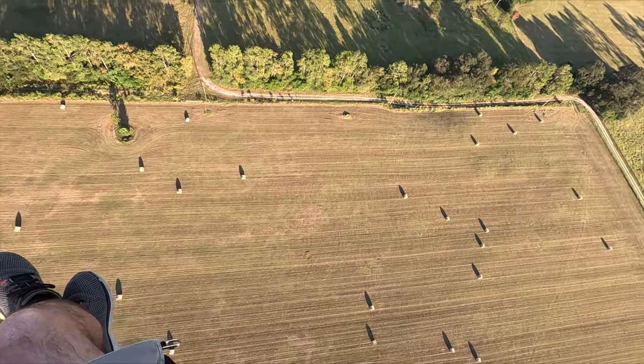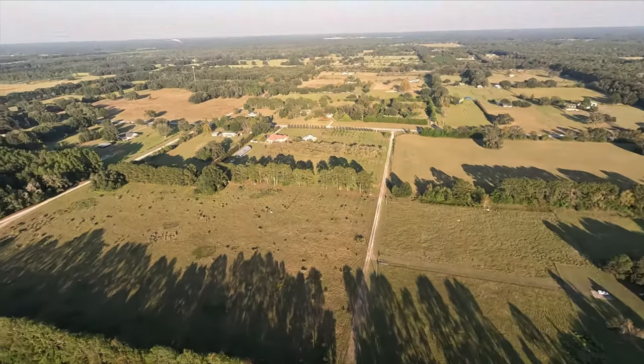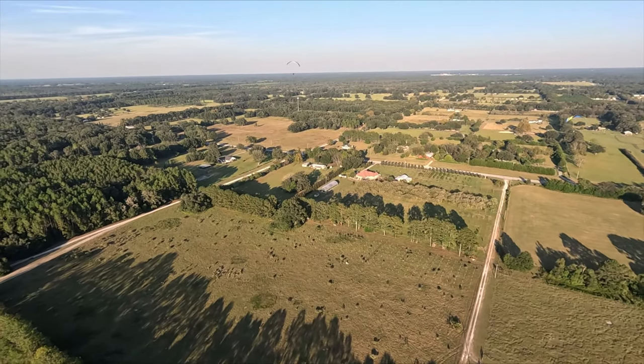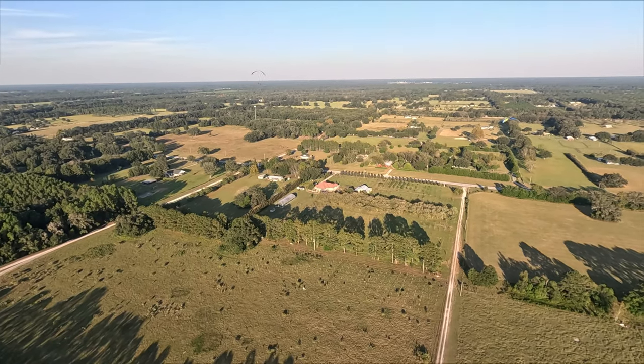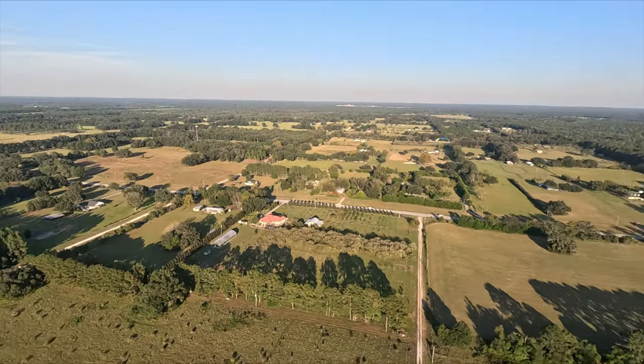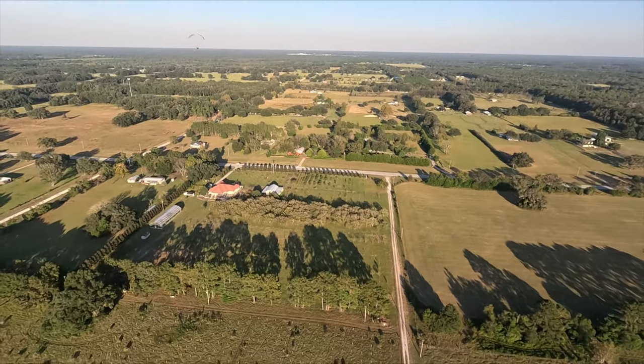And the cool thing is, I don't know if you can see it, but I can just look down and see my fuel tank on this motor. I love that. That is super cool to me, not having to have a mirror. Not that I really have anywhere to mount one on this anyway.